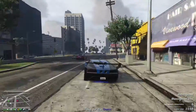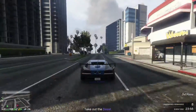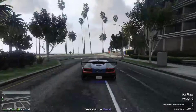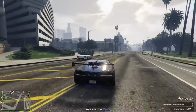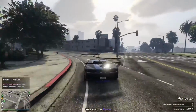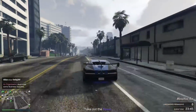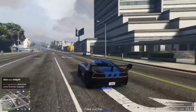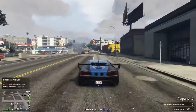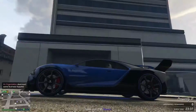The handling on this car is sharper than a barbed insult by your mother-in-law, it's just that sharp. Okay, and getting around and clipping with the back end there, that little burst or box or whatever the hell it was. So yes, it's fantastic, ladies and gentlemen. It's a sublime vehicle. Acceleration, fantastic. Top end speed, fantastic. Handling, fantastic. The car's damn good.